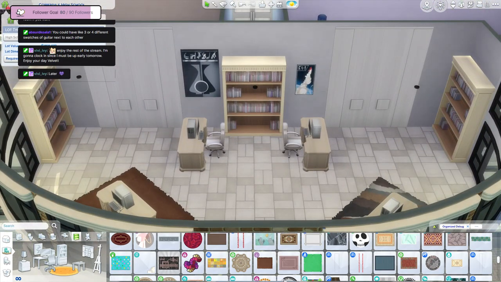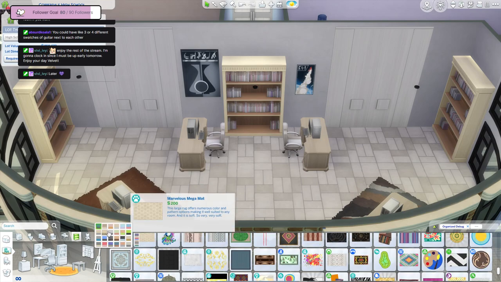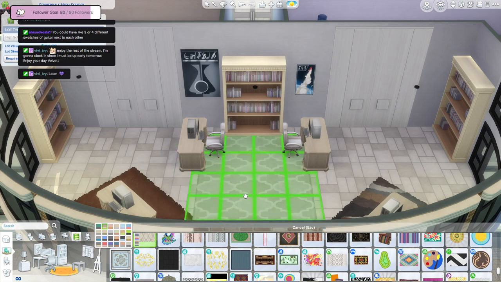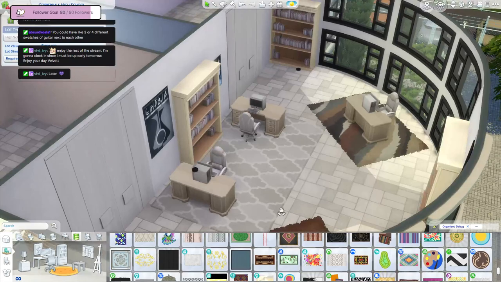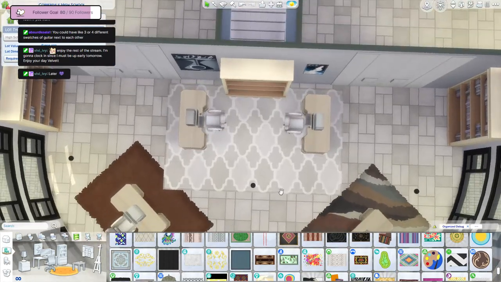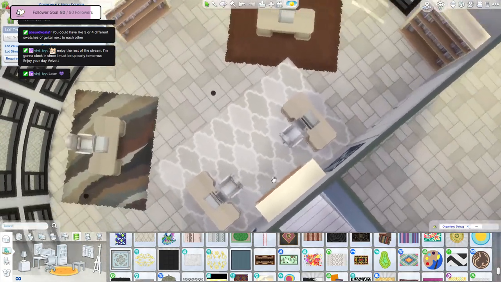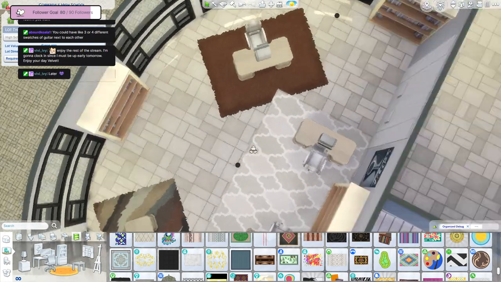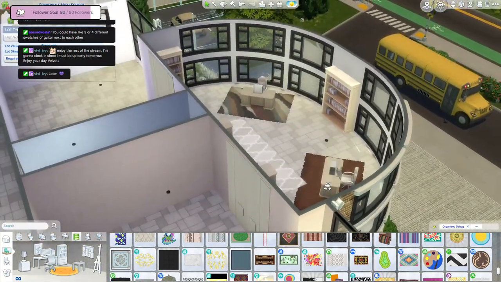And then the admin desk. What should we do there? I feel like this is our neutral office area. It's the neutral area of my dreams. All Velvet wants is a neutral area. That'll do.